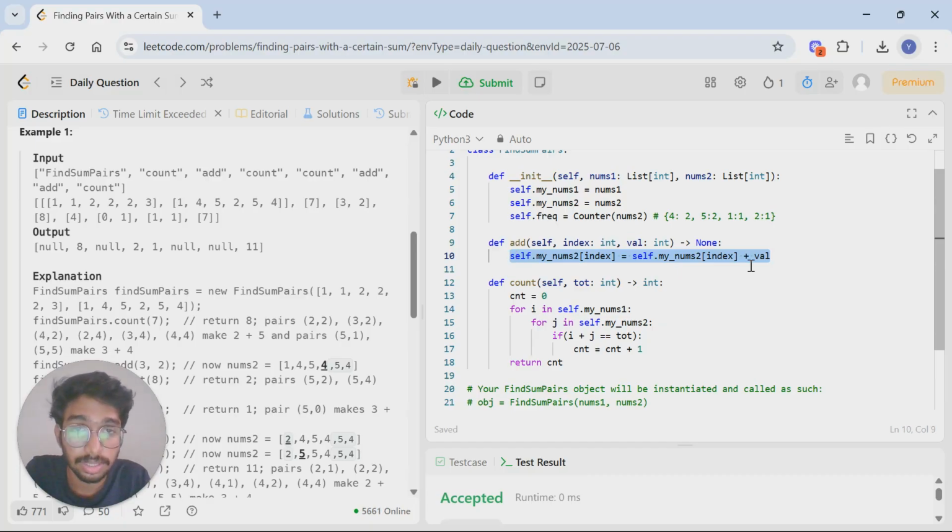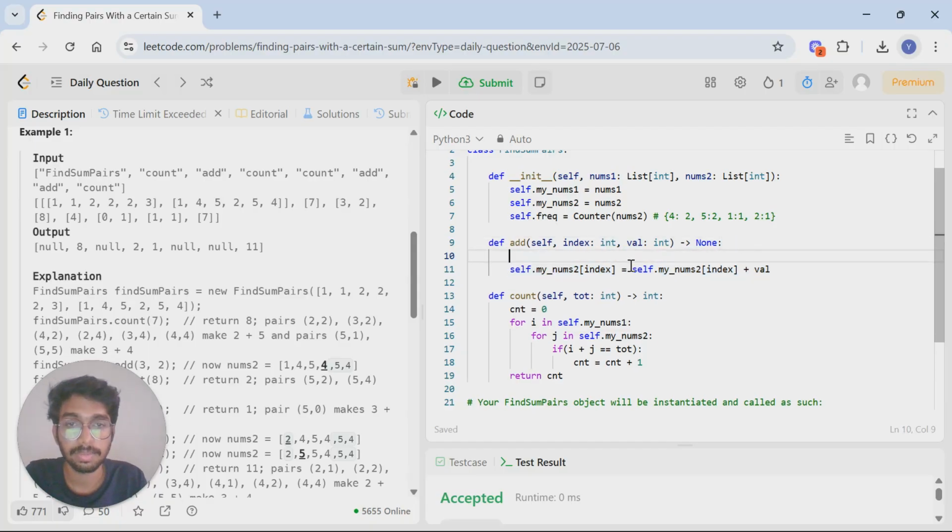So this method will work, but we should add and subtract the index values whenever we are updating the number.